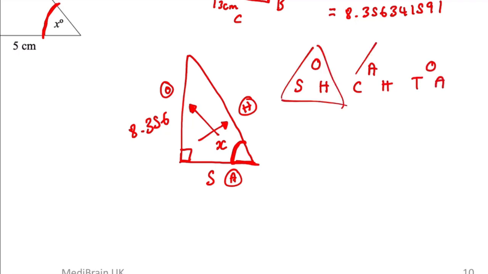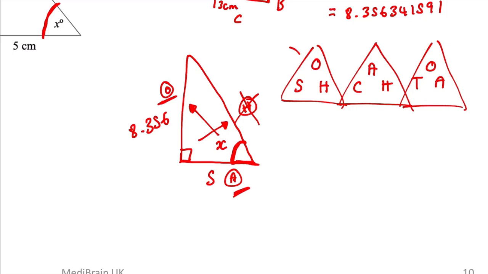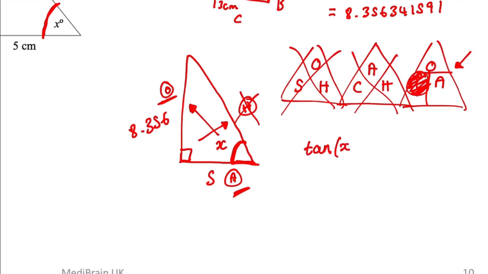Now, which rule are we going to use? Okay, so if we look at the side that we don't need, we have no information about the hypotenuse, so we're going to scrap that. We just need the rule that has O in it and A in it. This one has O and H, we don't need that. This one has A and H, we don't need that. We need this one over here. This one has O and A in it. Okay, which one do we need to work out? We need to work out tan. So we're going to cover it up. We're going to be left with O over A. So we know that tan x is going to be equal to O divided by A.